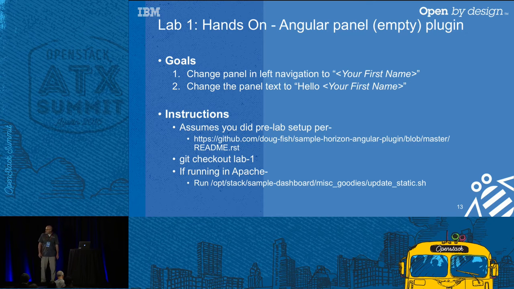So we'll go ahead and take maybe five or 10 minutes now. Your turn to write code. We'll walk around and answer questions. Thanks. Make sure that you do git checkout lab one, because we've provided some base code for you to build on to do this lab. So that'll get you to the point where you're ready to work on this lab.